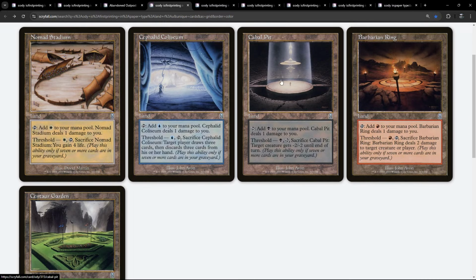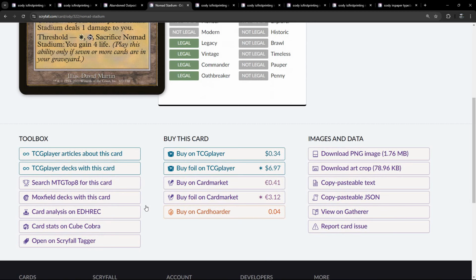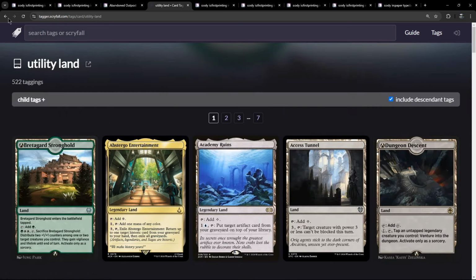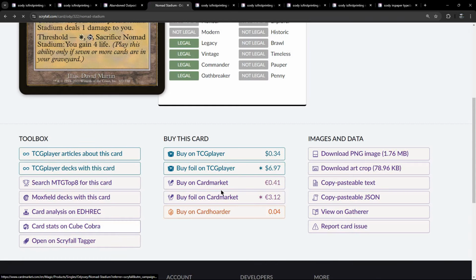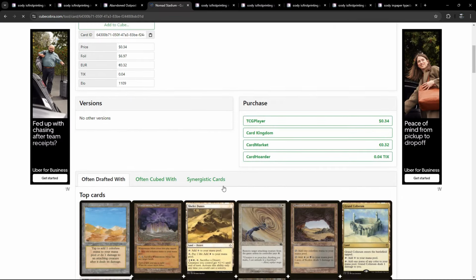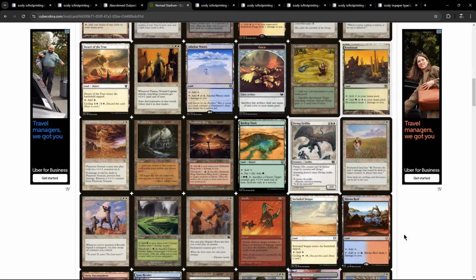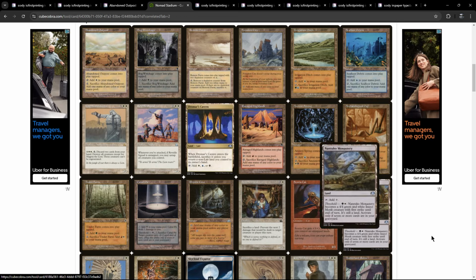And all of these, I must admit, I am particularly fond of the artwork. So we'll finish off with that, but let's just go and look at some of the other tags on here. So these are going to have unique ones for each of the cards. So this is the life gain one. They're all pain lands. They're all some form of utility land, of which there are many in Magic. Sacrifices self as well. What do we get in terms of top cards they're drafted with? Well, surprisingly, or not surprisingly, other lands. What about synergistically? Oh, just more lands.